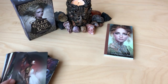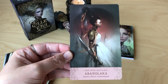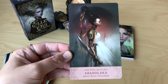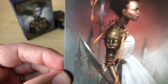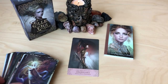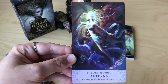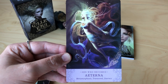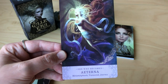Let's have a look. So, She Who Battles: justice, fierce commitment. Abalonica, I'm gonna say that's how you say that one. Took me a couple of tries. That shoulder piece is so cool. Eternia, She Who Becomes: metamorphosis, transcend and journey. I like that the borders don't go to the edges on the sides, and that the borders have these beautiful little details in them.